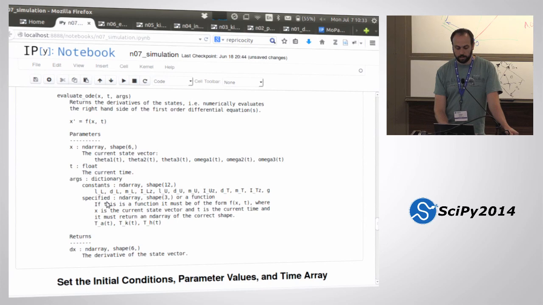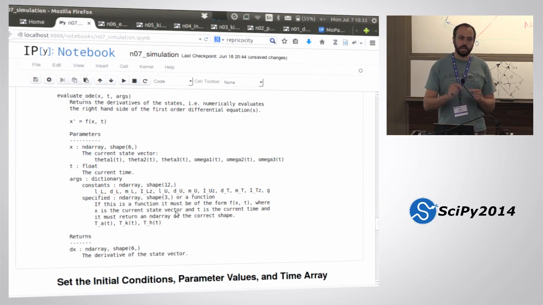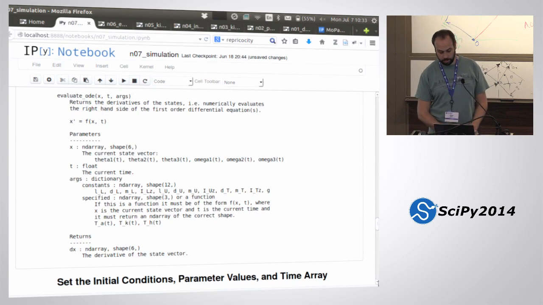And then specified is, it can be one of 2 things. If the torques, the 3 torques, it's asking for the 3 torques ultimately, in those we can give it a constant value, or we can make them 0, or we can supply a function, right? So say I want to apply a torque to the knee that acts like a sine curve. So we could also pass in a function there to define how the torques change over time. And those are things that we specify.